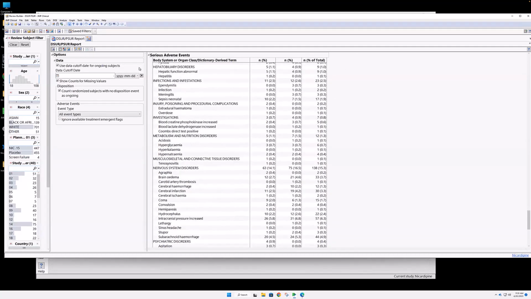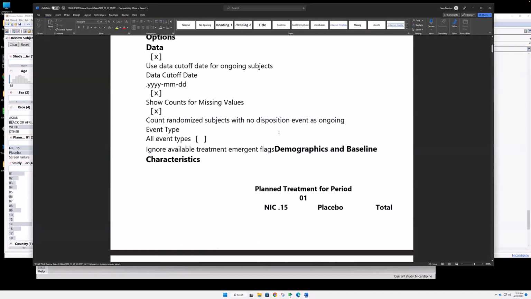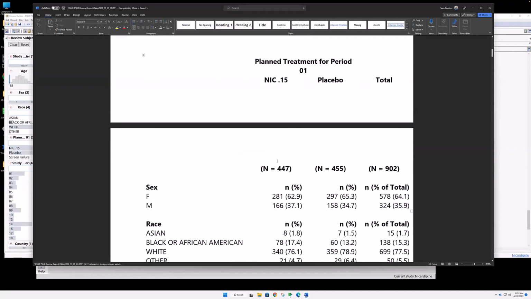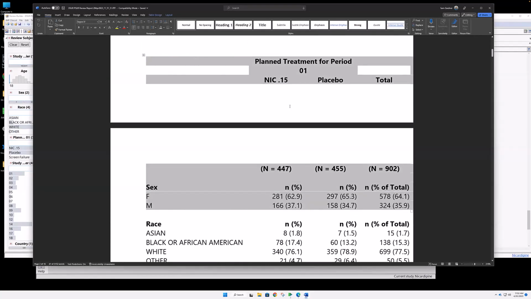And again, you could make this into a report, right? So I'm just going to make that an RTF, and it's going to create it. And there's your report. These are tables, and you'd have to go in and format the table a little bit and resize things if you wanted to make it a little bit nicer and cleaner. But yeah, it's there, ready to go.